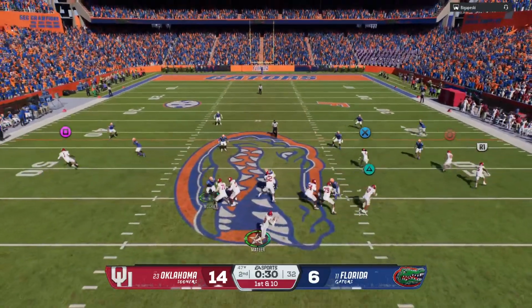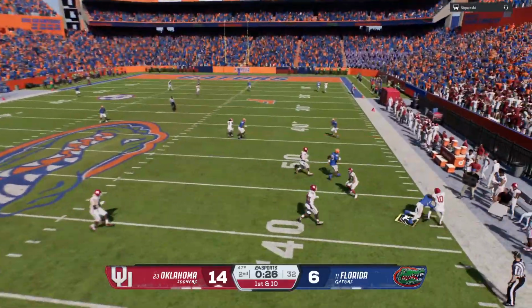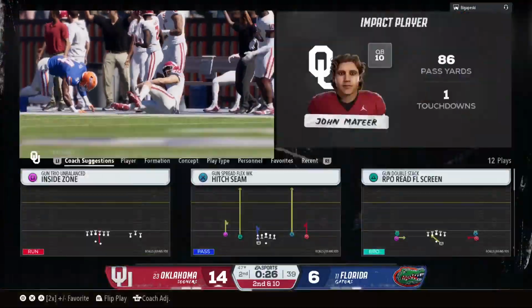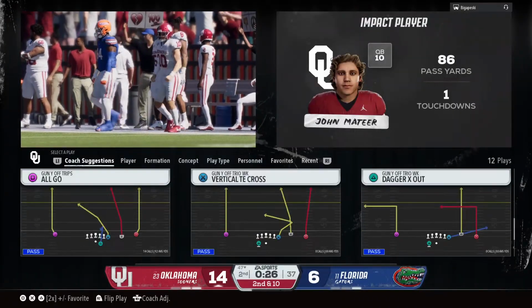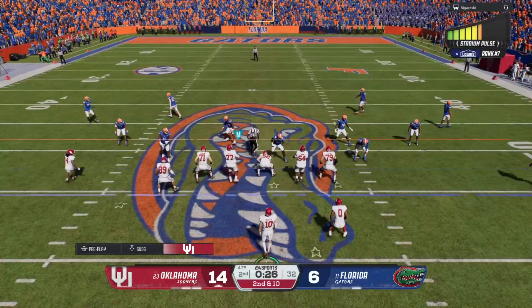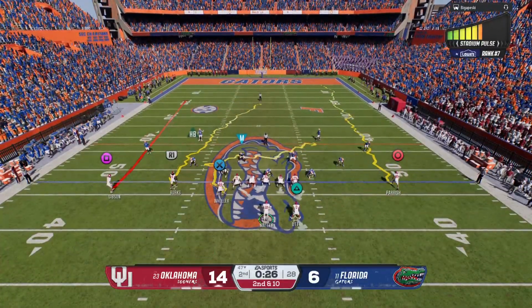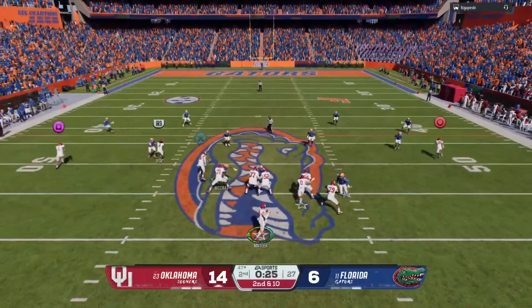Looking to throw on first down. Buys a little time with his feet. Trying to get rid of it. Couldn't find anybody to throw to. He'll just toss it away. It'll be second down. Well, the defense is fast. If you can hit that quarterback with his speed and force those incompletions, man, that is impressive.